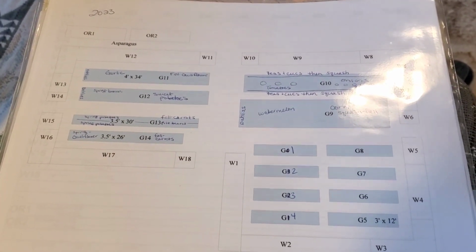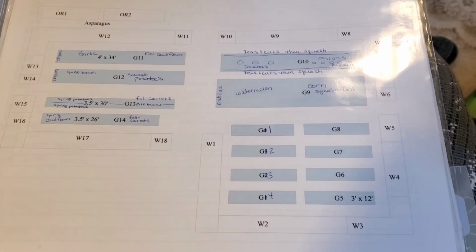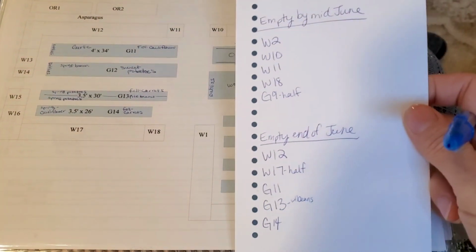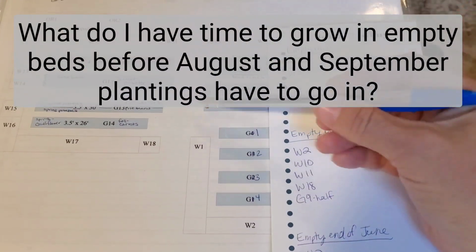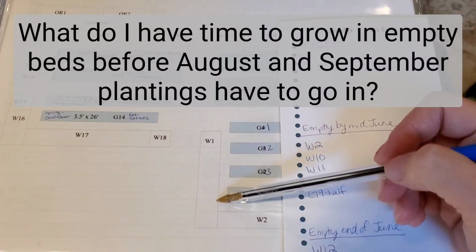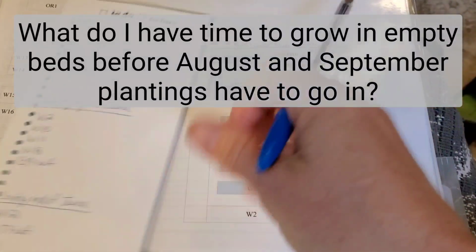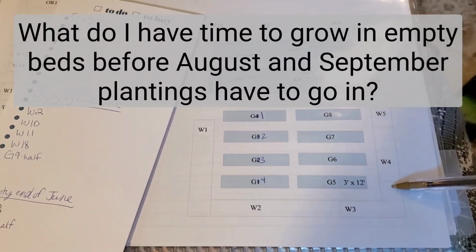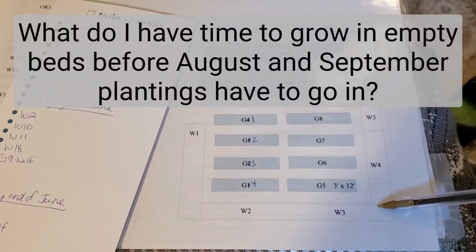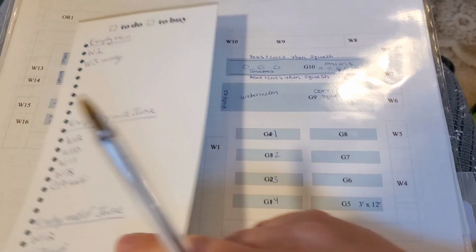It's a rainy day, so I'm looking over my garden layout and my wall and ground beds and figuring out which beds are empty now. So it looks like wall bed 1 is empty now. That's where I took potatoes out last week. And wall bed 3 is mostly empty. There's a potato or two here that I'm going to let grow, but anything left in here I could take out right now, and that would be empty.